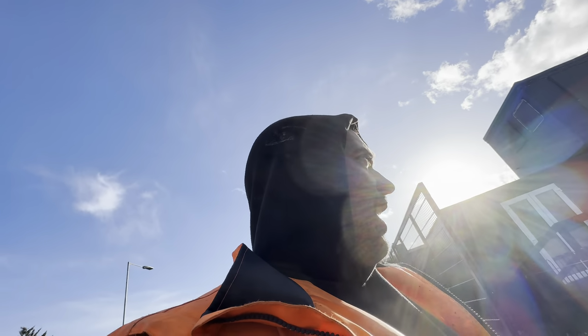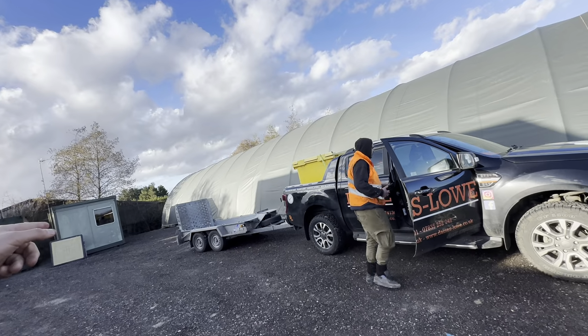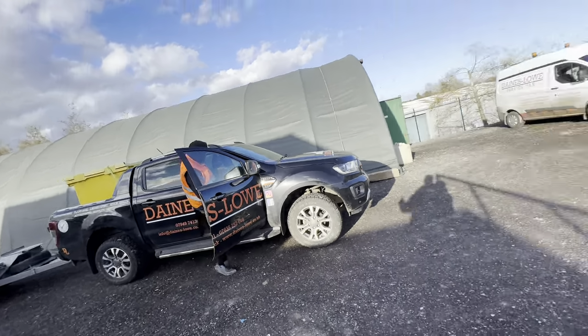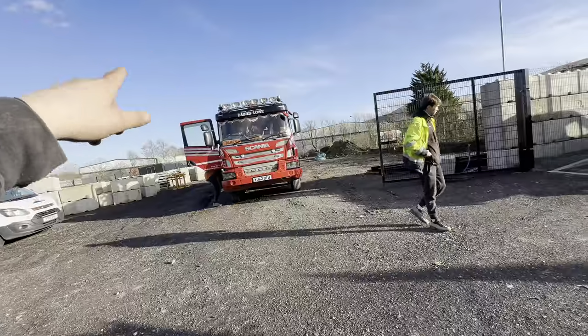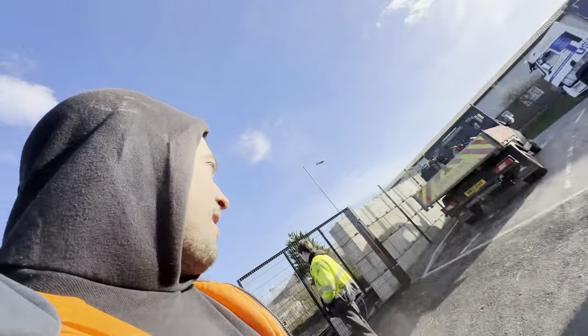Right, that's us done at the yard, guys. Sam's going to go pick up the micro. Chungy's taking the grab, another load of dirt away for Cavenham on Monday. Andy is going home. And me and Connor are going to go back to the yard. Oh no, I think Andy's going back to wash his truck for MIT tomorrow, I think. Lovely. Okay then, come on then, Connor.